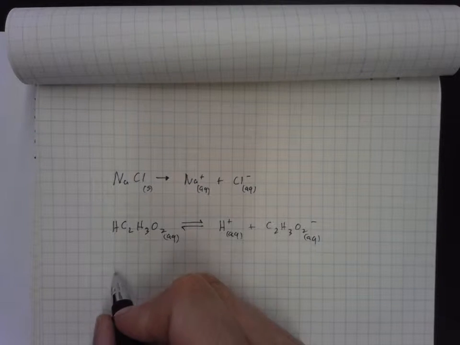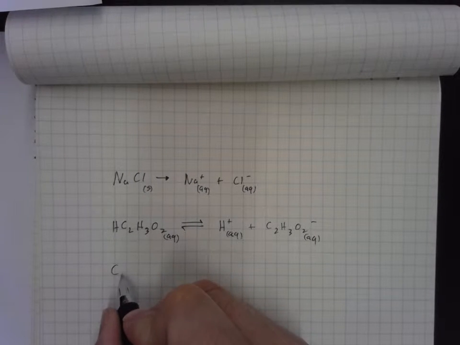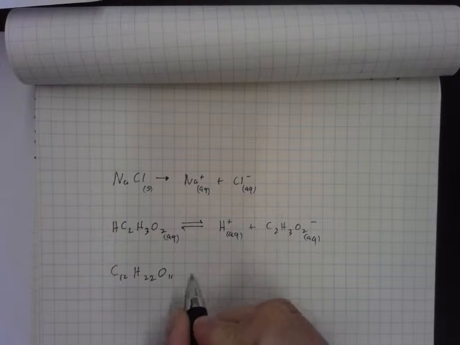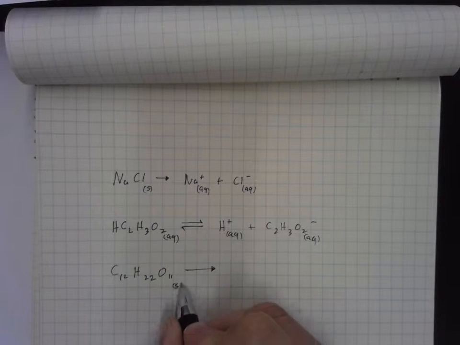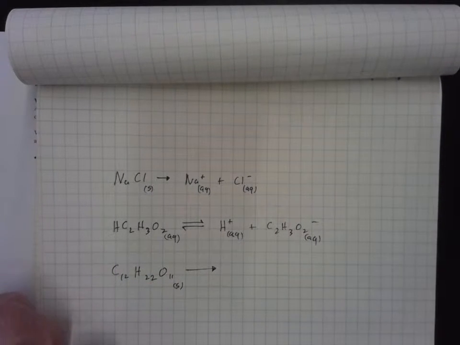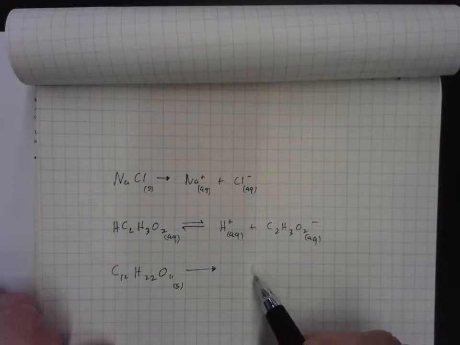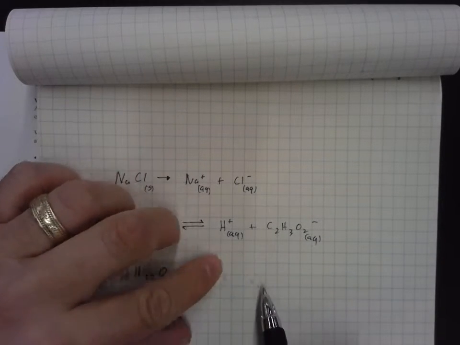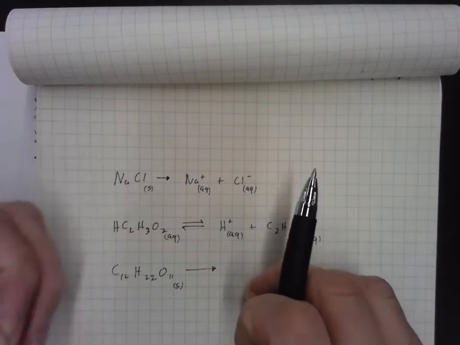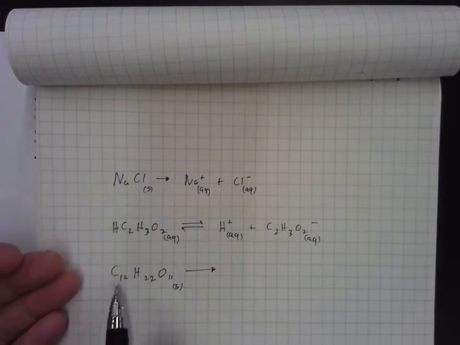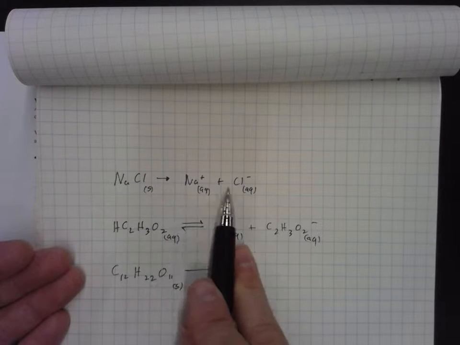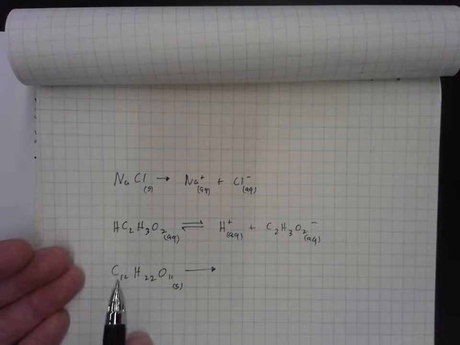And the last thing is sugar, C12H22O11. Now, sugar does not break apart. If that was some sugar, it would not break apart into carbon, hydrogen, and oxygen. It would just stay sugar molecules. This clump of sugar would dissolve and break apart, but the atoms themselves would stay chemically joined together. That's very different from what happens with salt. Those individual atoms break apart. In sugar molecules, they do not.